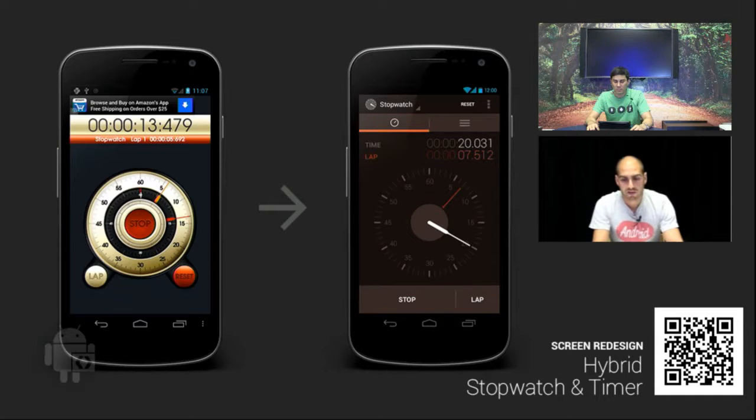The other thing I really like about this redesign that Roman's done is the use of typography. This is something we keep on going on about, but using different weights and colors of typography to give structure and emphasis to the application. I found in the old application, on the left-hand side, all its leading 0 digits add noise, so I find it harder to read and quickly understand the time. Whereas in the redesign, using a different color or weight for the font, you can really make the important information stand out.